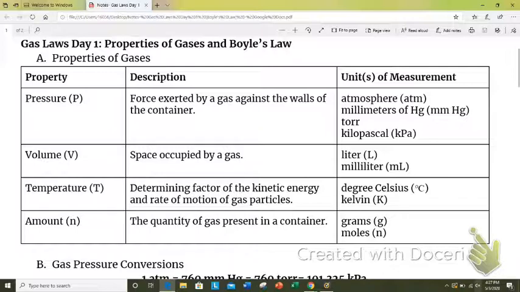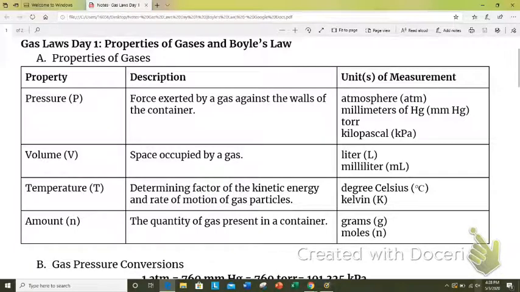Originally, after the mole would follow what's called stoichiometry, and then we apply that to other topics, and unfortunately we just aren't going to be able to do that. So looking at what our units were and what we have left for time, I feel like this was the best unit to move on to. It's not a very smooth transition, but it's going to give you some exposure, so that if you find yourself in a chemistry class, we are working with algebraic expressions, and if you're taking physics next year, we're still getting a math component to get you ready for what your future science classes may be.